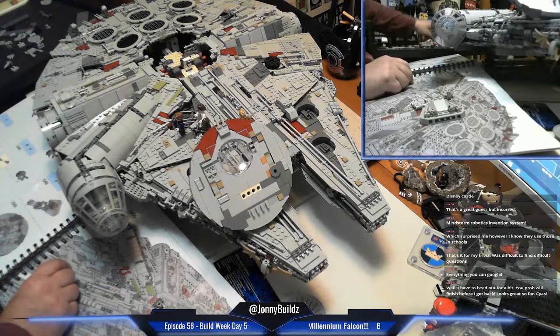Okay, two more of these shafts, black shafts. There they are. And where's that last piece?